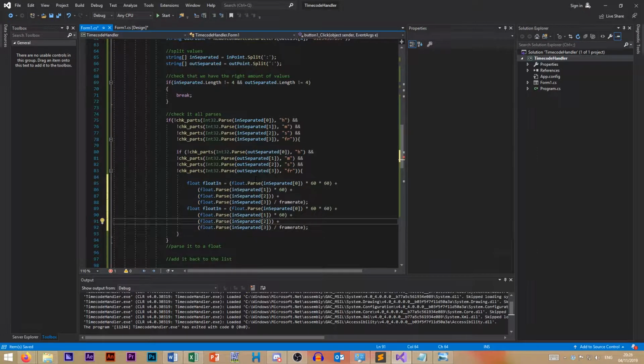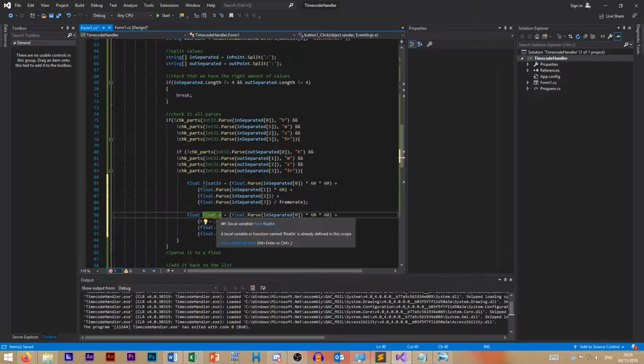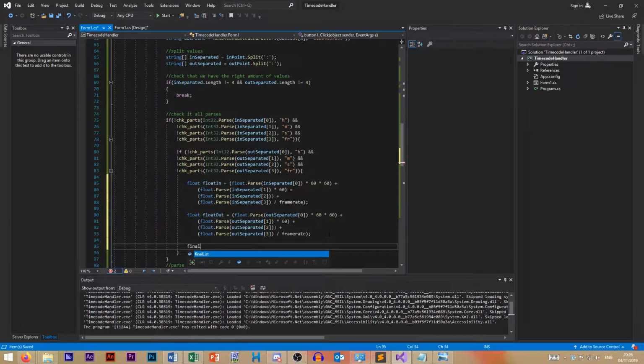And we do exactly the same, but for our output. And then we can add to our final list.